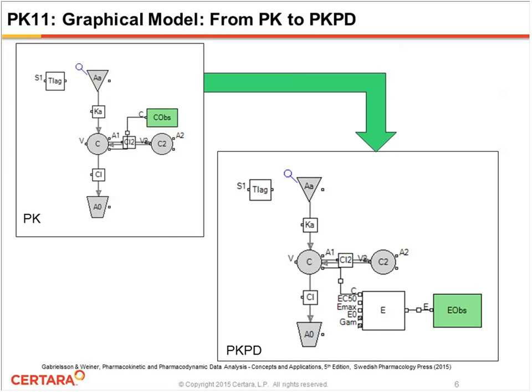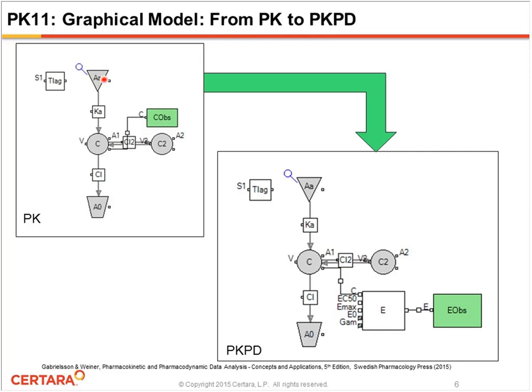So let's move on. Look at the graphical model. This is just a different representation. I didn't change anything within the graphical model builder, which is optional, which you could do, but for this exercise, we actually don't need it. Let's just describe what you see here. You see here this upper triangle with the name AA. This is the absorption compartment. It's like the depot for the dose, for the bolus dose that is being applied here.